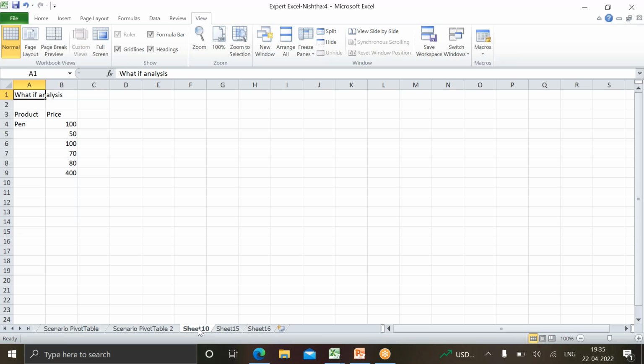Then arrange all. Arrange all arranges all the opened Excel windows. I repeat, if you have 3-4 Excel windows opened, it opens those. Click on arrange all.